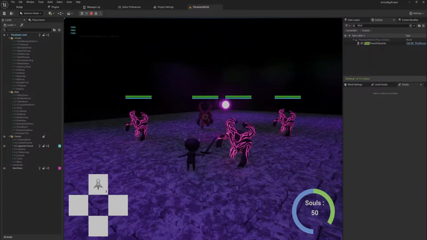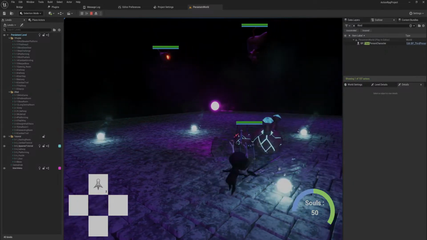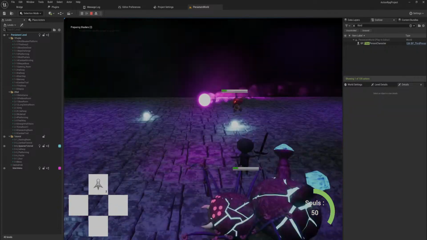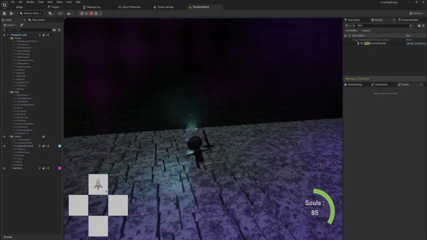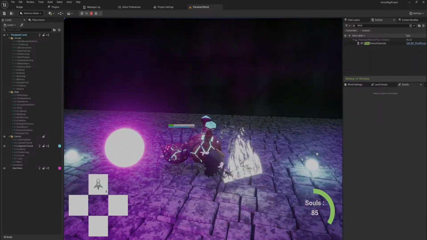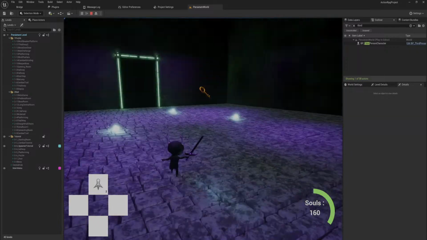That now also should make it fairly easy to deal damage this way. There we go. It does seem to be dealing more damage, which actually makes sense, because it is properly using the damage value that I'm providing, which is higher than my player strength was.